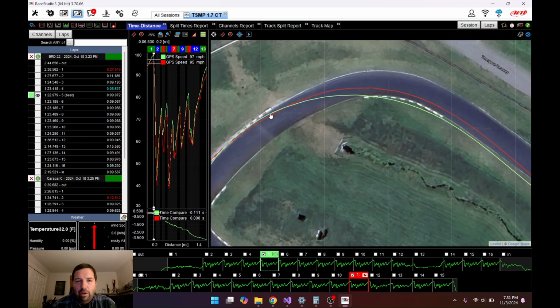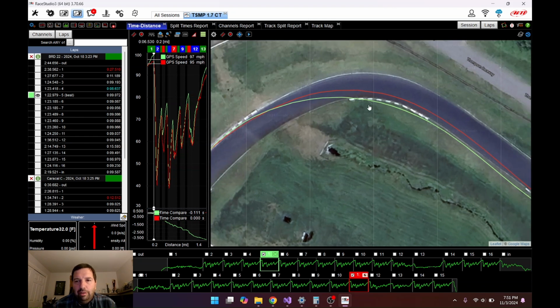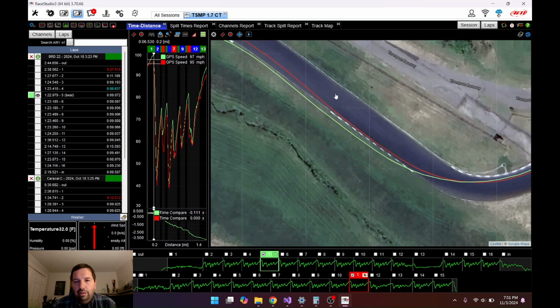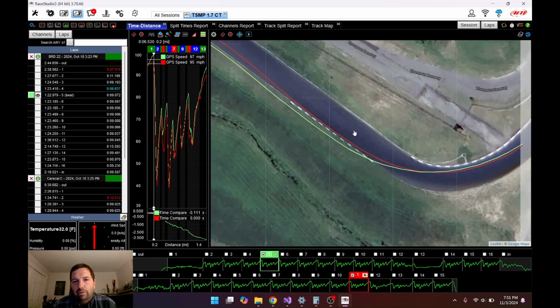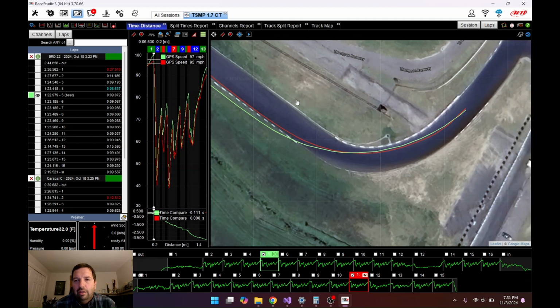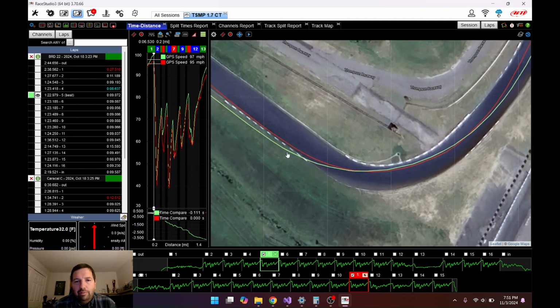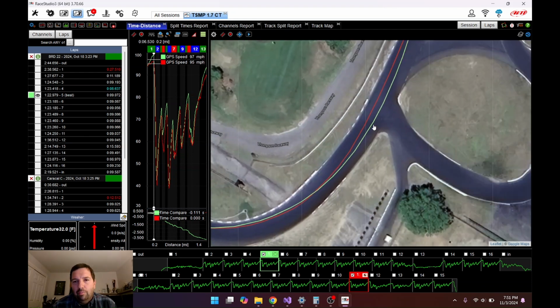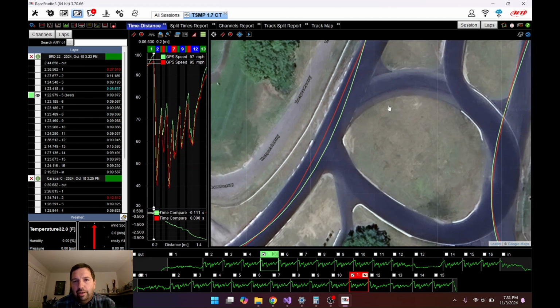Again, I'm starting out wider into turn two, and I'm coming in tighter. And coming into turn three, I'm not coming out wide here because I'm getting ready for the next corner. This is a flat corner, so there's not really anything to learn here. This is one of the big corners we're going to talk about in a minute. But you can see that I'm starting out wider, I'm coming in tighter to the apex, and then I'm using more of the racetrack on the exit.